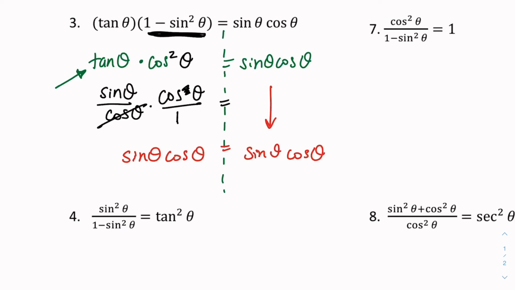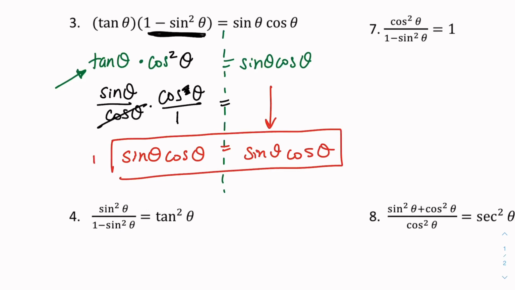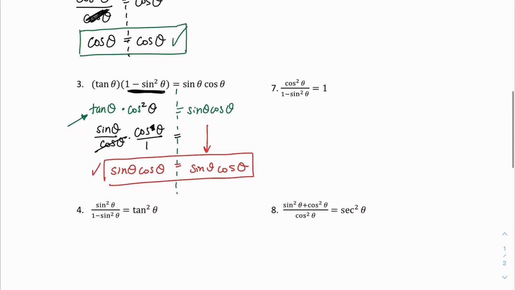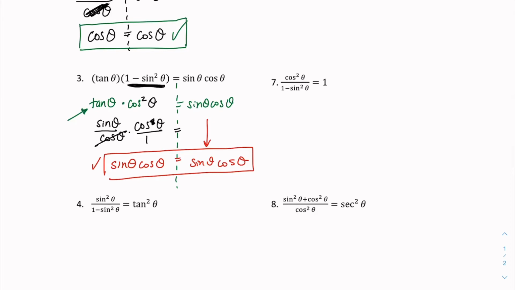So again, that's the nice thing about these problems. If I didn't know that this was supposed to equal sine theta cosine theta, then I wouldn't have caught my mistake. I would have just left that and canceled all my cosines by accident, and then I would have just had sine theta on the left. But because I know what the final answer is supposed to be, it makes my life a little easier than the last lesson that we did. So let's box our answer and draw a check mark. Great, now that we've done numbers 1 through 3, you go ahead and try for yourself.